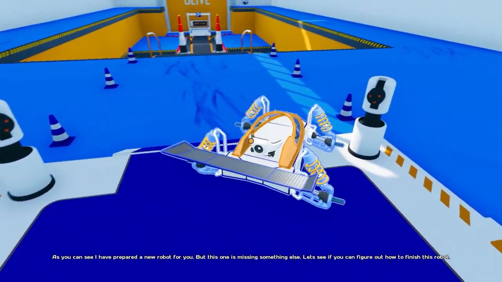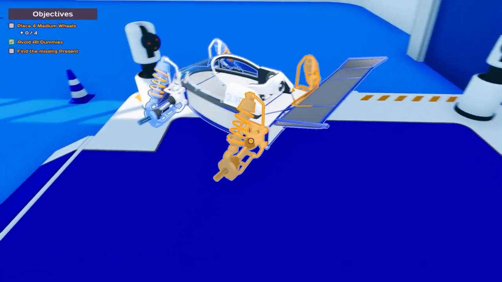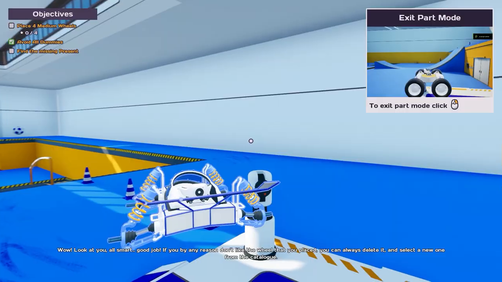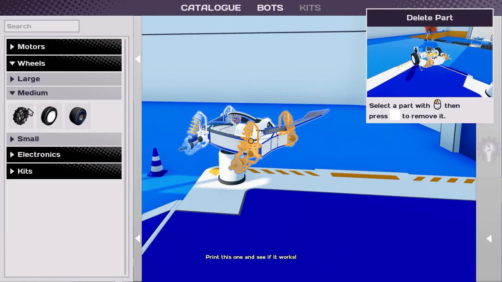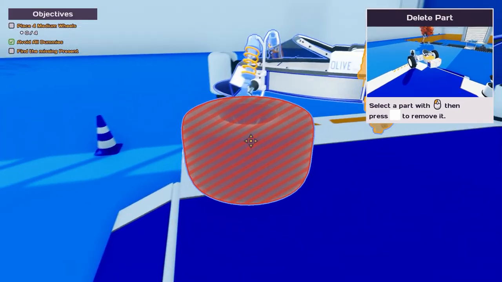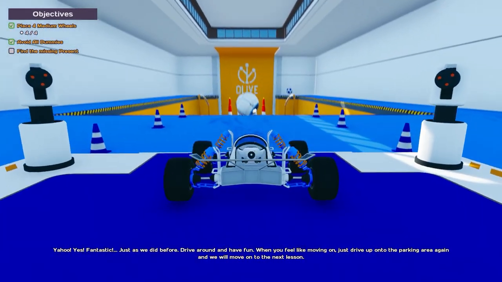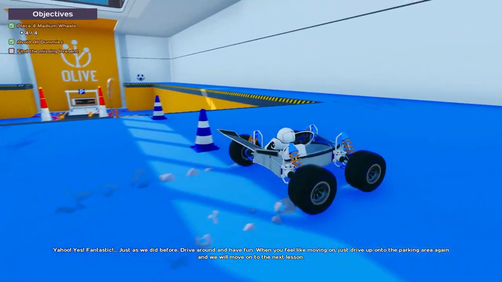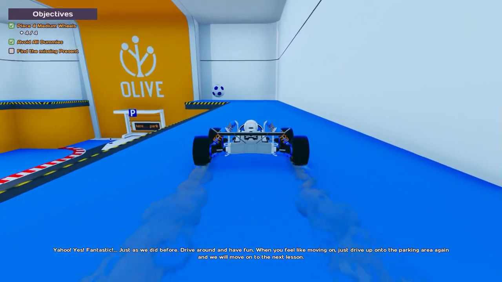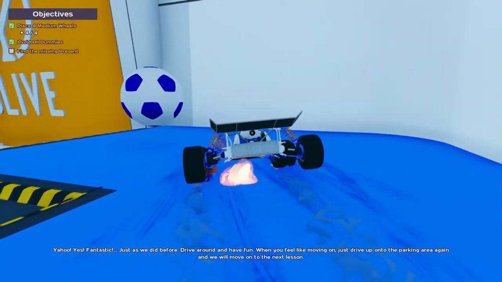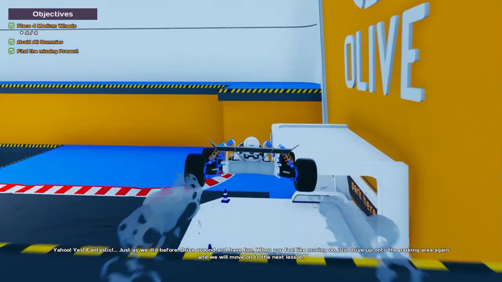In this one, we obviously have to put wheels on this race car. Like I said, this wing will actually provide aerodynamic downforce. I mean, probably not much. All right, we've got to place four medium wheels. So we'll go in and grab our wheels. I don't know if it matters. Let's go with racing wheels. Does it care? Nope, does not. Print that. Oh, this is a very wide vehicle. Holy cow. Okay, we'll head over here. I think this is the present. Oh, perfect. Missing present. Avoid all the dummies. And I think we can just jump down here.